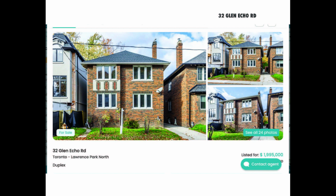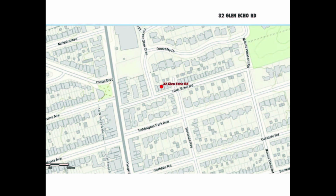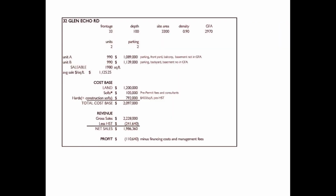On 33 feet of frontage, there's a lot of promise for how to subdivide this into multiple house-like units, but with only 100 feet of depth from front to back, which is atypically short, you can see that the rear property line is quite close to the house here, there's not as much opportunity for a secondary structure at the rear. So we modeled this up as 2 houses. It looks like they've been divided into thirds and not into half because we've got 3,300 square feet altogether. I know from experience they're not going to let you get over 1.0 density in this little pocket.